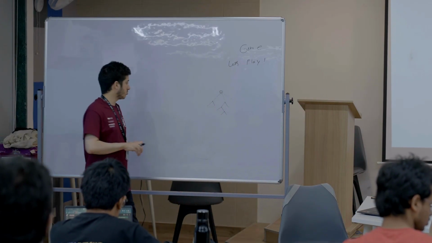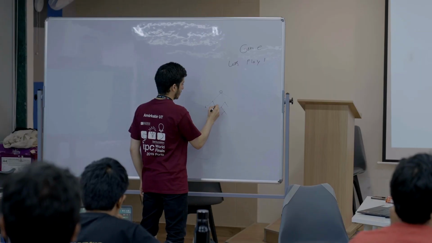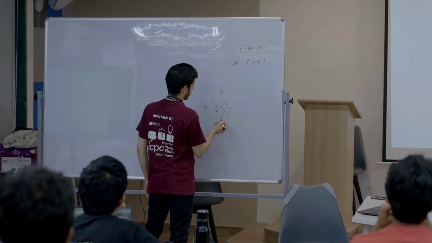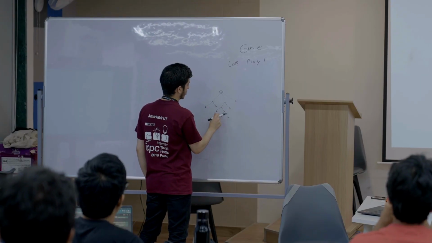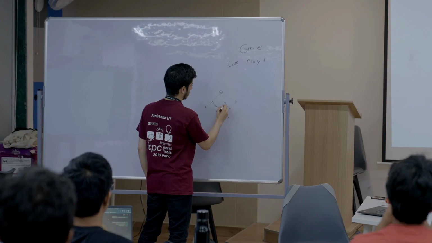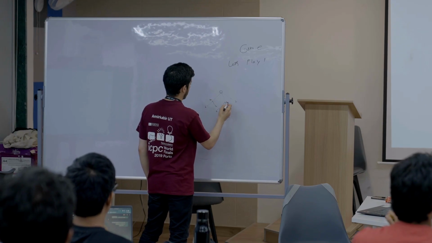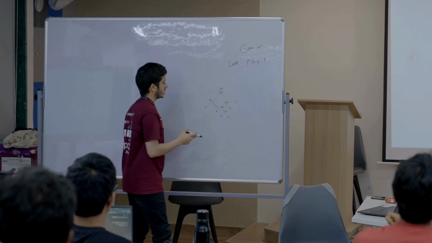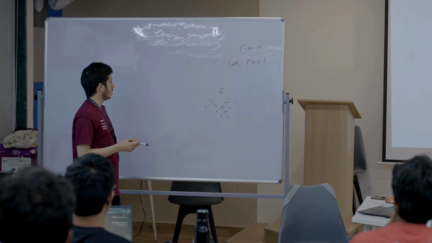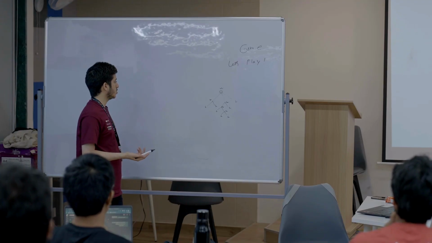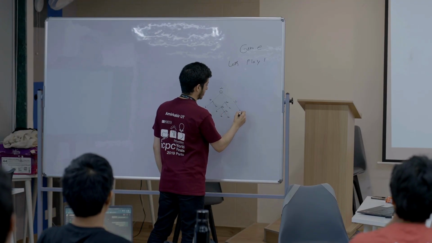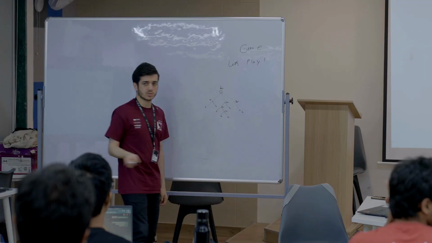Okay, so easily there are lose states, and a state which is connected to at least one lose state is a win, like this, and like this is a win too. And the state that has all wins is a lose. For example, if it was like this, it was a lose.